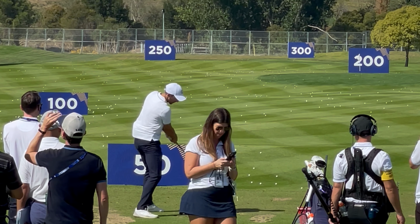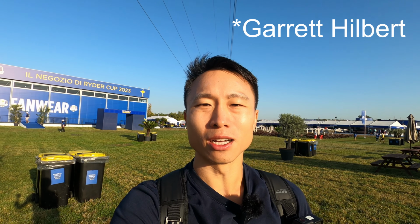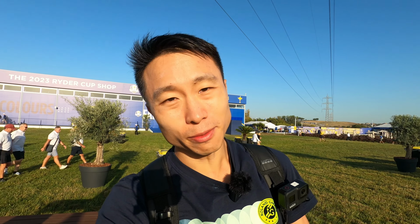The agenda for today: there's an all-star match starring some celebrities including Novak Djokovic, the tennis player, Carlos Sainz, the Formula One driver, and Grant Horvath, the YouTuber. I'm going to head out there around noon to the course and watch them, hopefully hit a few shots, and then see how we go for the afternoon. There's nothing else on the agenda for later today. Tomorrow is the big day where it's really going to kick off with the opening ceremony on Thursday. So let's head over to the interactive fan exhibits.